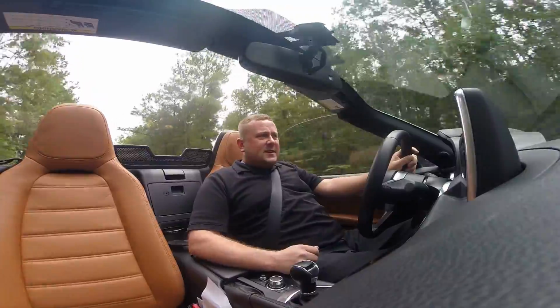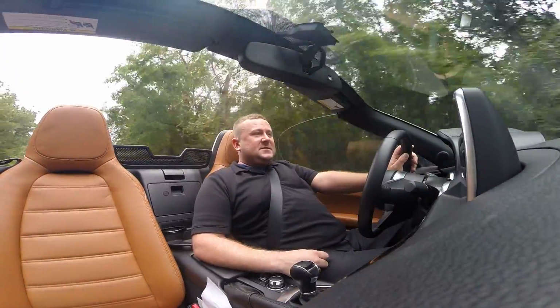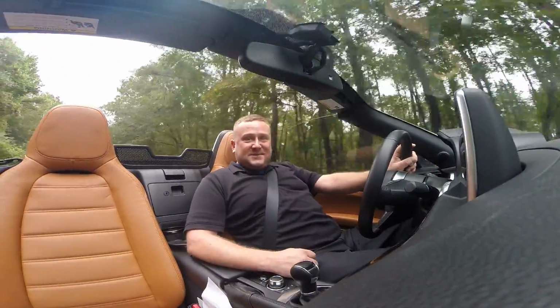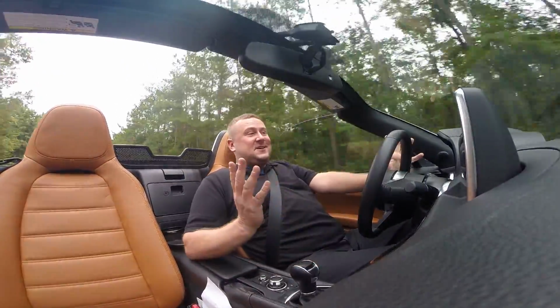I mean, this is a car that Toyota couldn't really swing with their GT86 for whatever reason, and the Scion BRZ, most likely because their cars are just not selling. But for whatever reason, those manufacturers couldn't make a $25,000 base price for a sports car that is fun and really pure and perfect. But the 124 Spider does all that and more.